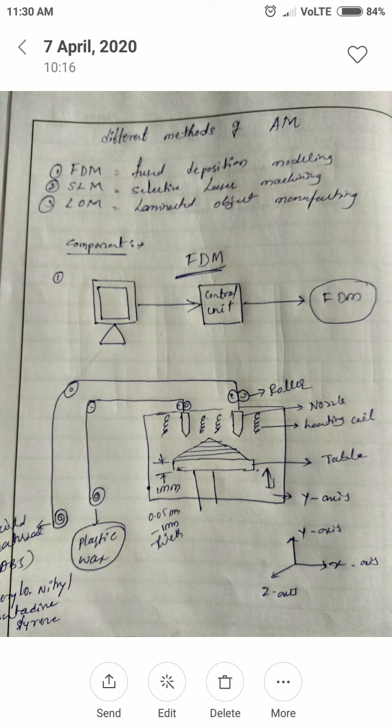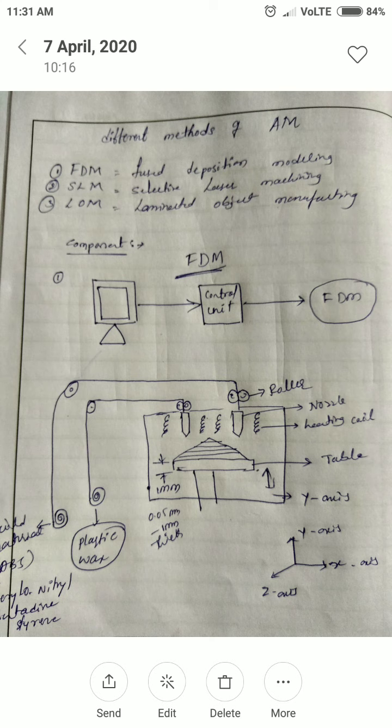That is what I'm going to draw in the diagram here below. That is actually FDM. If it is operated manually, what will happen? The control unit will start the work. Once the computer work is finished, the next step is sending input to the control unit. The control unit is going to control the manually operated parts. What will be fixed here?